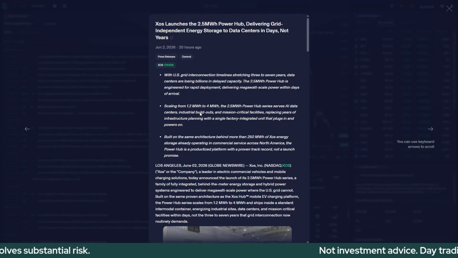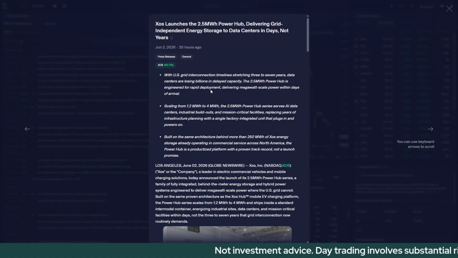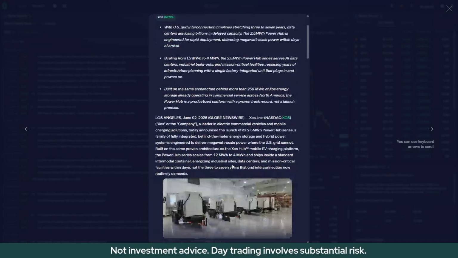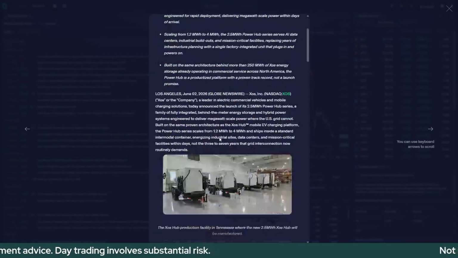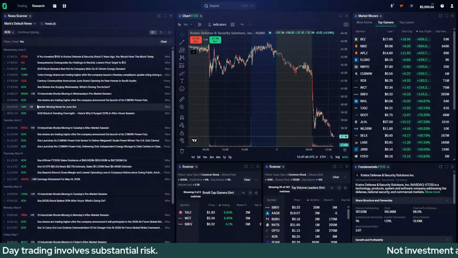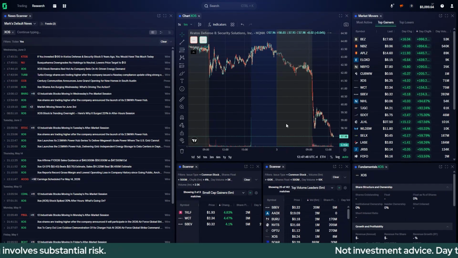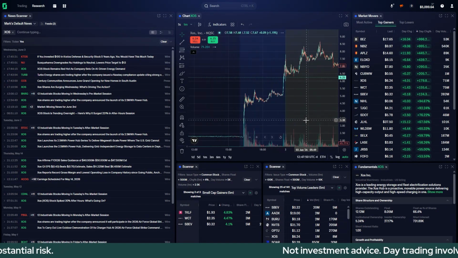And at this point, with how fast these things move up, I don't know if people are reading the headlines or if they're just slapping the stock. But in this case, it's all about data centers. And with all the AI hype right now, data centers are the hot thing. And you can see this is the reason for the move. And if we just go to the actual stock itself, let's take a look at the chart in here.